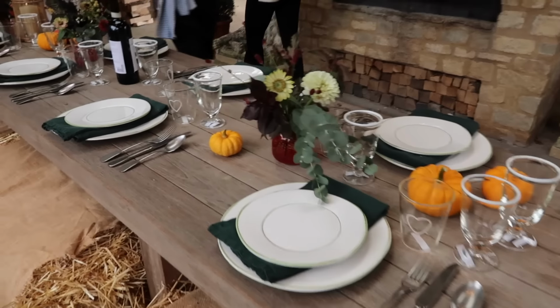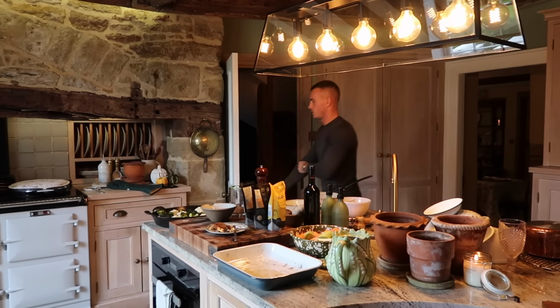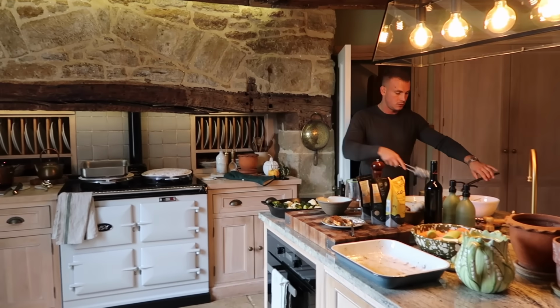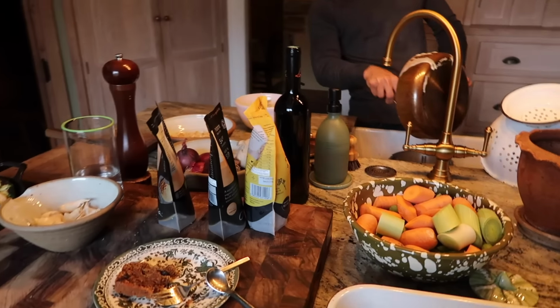So this table is giving us some inspo for our Sunday roast table. It looks gorgeous. We are back from Pilates and it's all go in the kitchen. We've got roast beef and roast chicken going on today, as we are a roast for 8 people. So I'll give you a quick rundown.